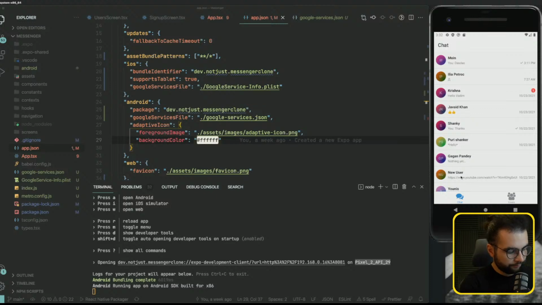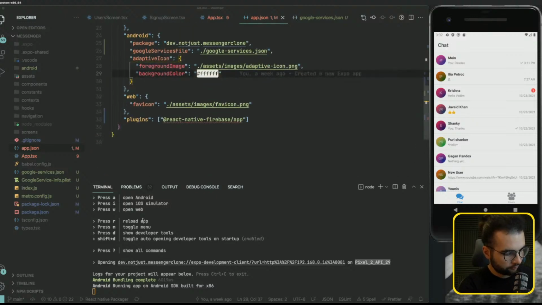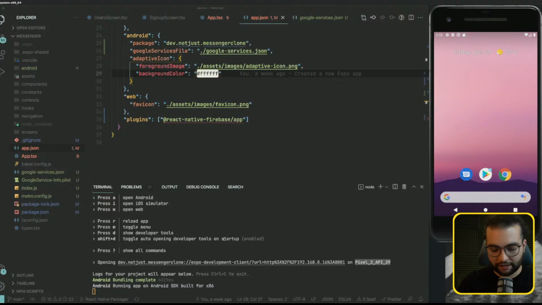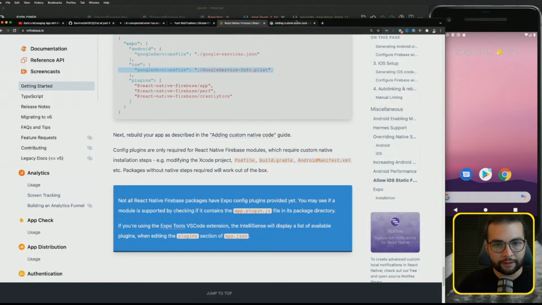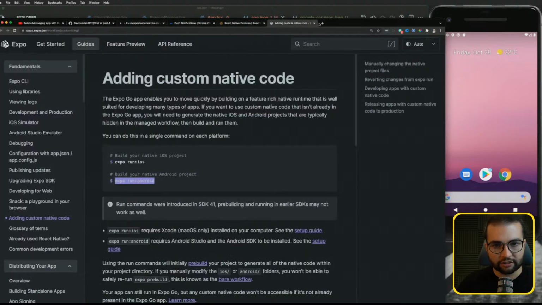Now, however, let's test a push notification. I'm going to close the application and let's go back to Firebase.